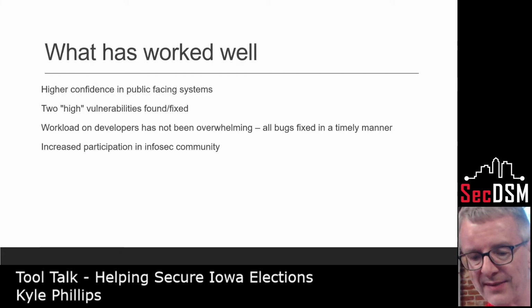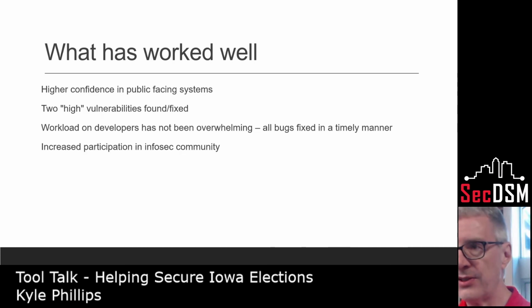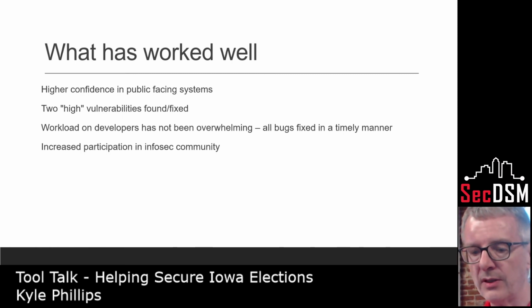So a couple more slides left. What has worked well? Well, our office has always been really focused on information security, not only for elections, but for our business filing systems. We've routinely done vulnerability scans, pen testing, usage of web application firewalls. So we had high confidence in our security for a long time. But VDP allows us to have even higher confidence. 24 things fixed that we may not have otherwise discovered. Granted, some of them, a picture and a first name maybe isn't too big of a concern, but it just gives us a higher level of confidence.